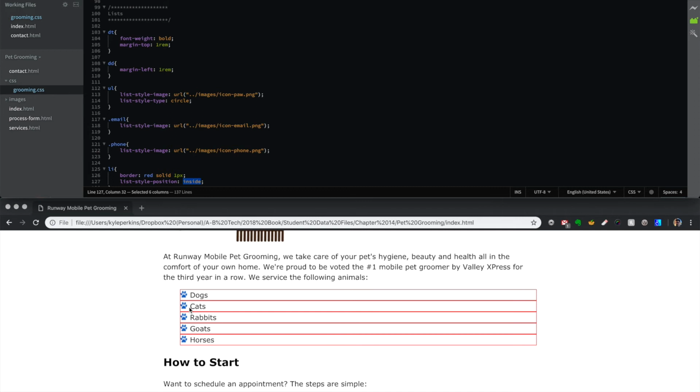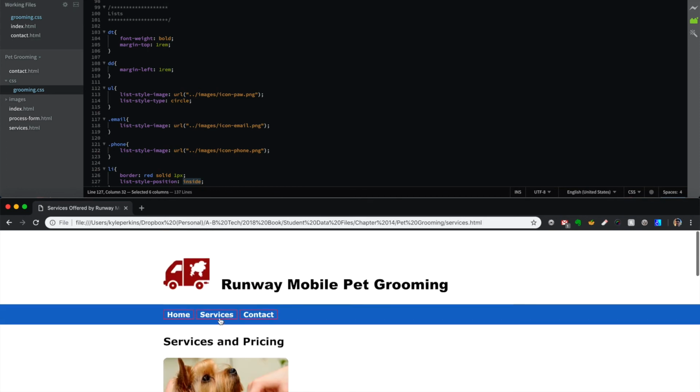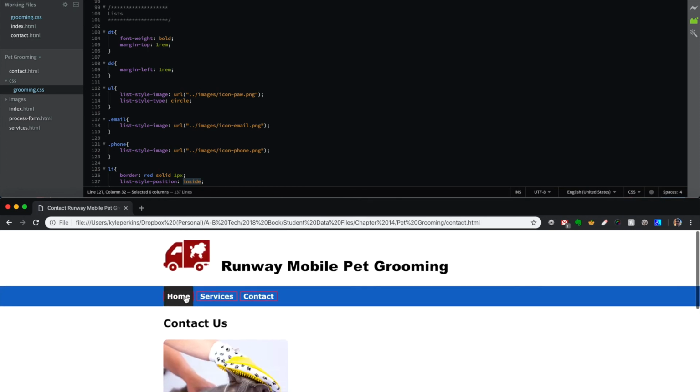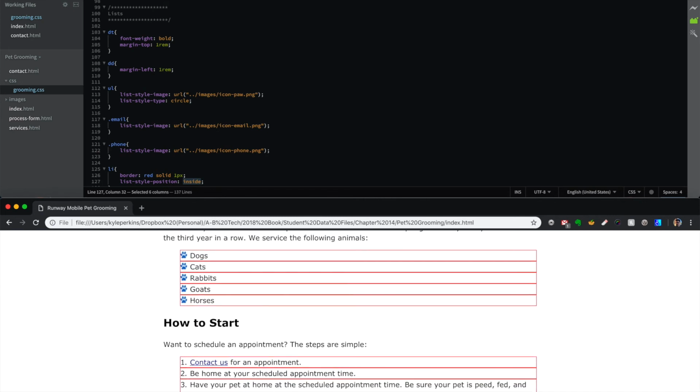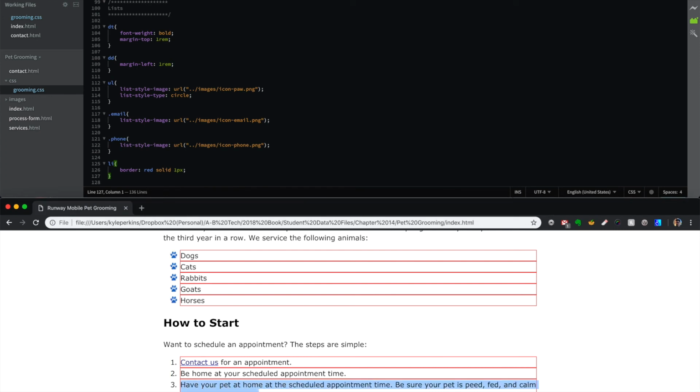Okay, so without visible borders, the change in the mark position isn't obvious except for the wrapped text. Do we have any wrapped text on this page? I don't think so. No wrapped text, so a little hard to determine the actual reference of it. Oh, here we go. So in the ordered list, we see that number 3 has bumped the text over, and the rest of the text starts basically where the number 3 is. If we delete this line and have the list style position in the default position, you can see now that the alignment is now inside the box and the number 3 is outside versus the previous item.